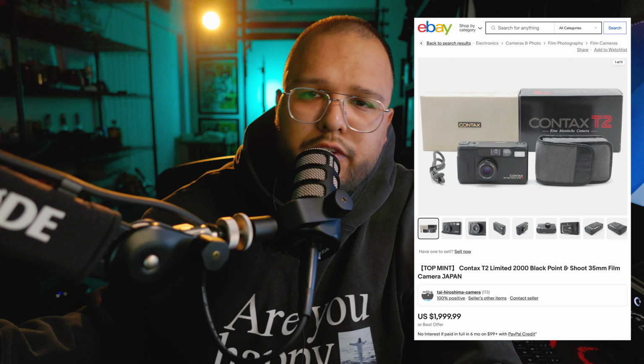So a couple years ago, I want to say 2017, 2018, Kendall Jenner went on the Jimmy Fallon show and sort of put the spotlight on the Contax T2, which is a film point-and-shoot camera. It's a really great point-and-shoot camera, but it sort of blew that camera up. Before, you could buy that camera used for maybe $400, and now they're going for like $2,000. And it's pretty insane, right? It's skyrocketed the popularity of this sort of vintage style look that everyone's using.